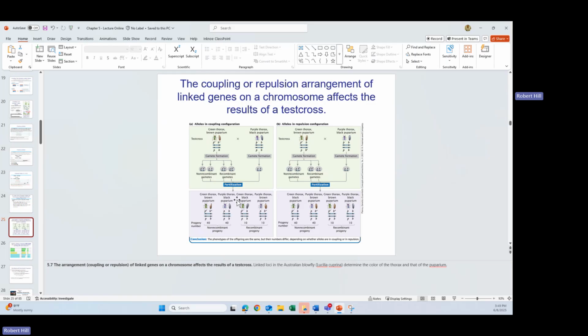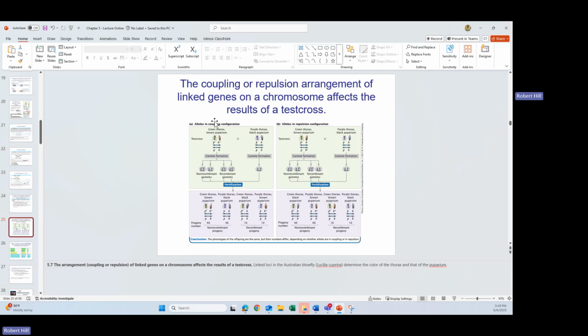Okay, because if you compare this, all these values are the same here, green, brown, now we're looking, things are different here, green, black, purple, brown, so things are flipped. Green, brown, green, black, purple, black, now we're doing purple, brown, okay? It's flipped, and that's really all it is. With cis and trans configurations, the types of recombinants are flipped, but the ratios are going to be the same.